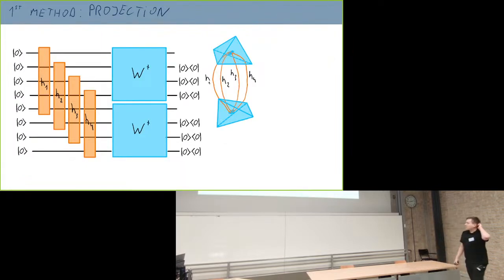And now let's see the first method of simulation. On the simple example of a dipole, we have two nodes connected by four links, and we want to obtain this state on a quantum computer. So we first prepare four states of links, so four pairs of qubits, and then we apply this W, this Wigner 4J symbol, and then we make a projection on these three qubits. And at the end, on these two qubits, we obtain a state corresponding to the state of these two nodes, this simple spin network.